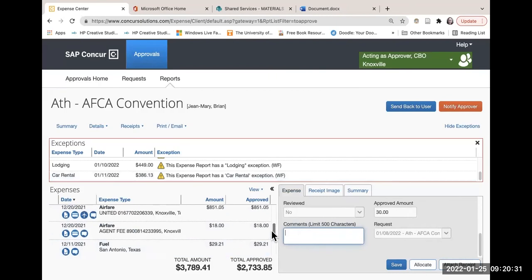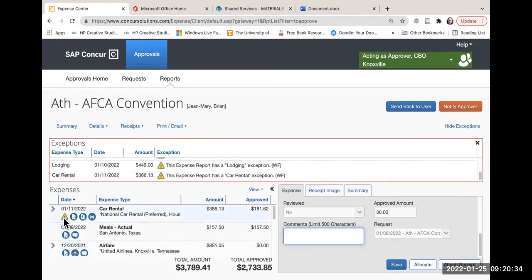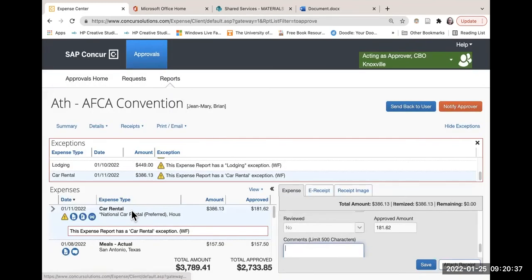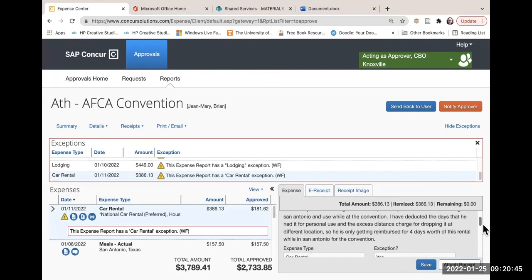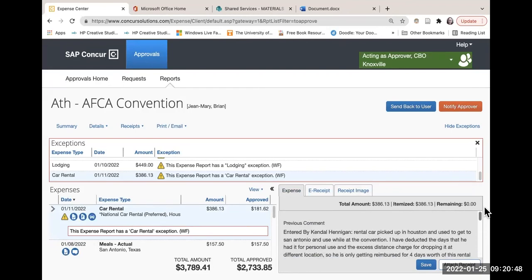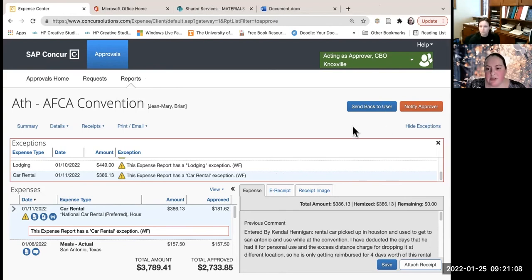But you definitely want to check things that have the yellow cautions, because that's your exceptions. And that's what we review in my office, is the exceptions. You want to make sure that they have a comment that explains the exception or the request for the exception. And if it's not really an exception, then you need to tell the person, that doesn't need to be an exception. I have a lot of lodging expenses lately that they're always marked exception when they're not. They're a conference rate, or they're within CONUS and they just didn't check the CONUS rate, things like that. And so they put them in as an exception, but they're not a true exception. So that's been a big one lately.